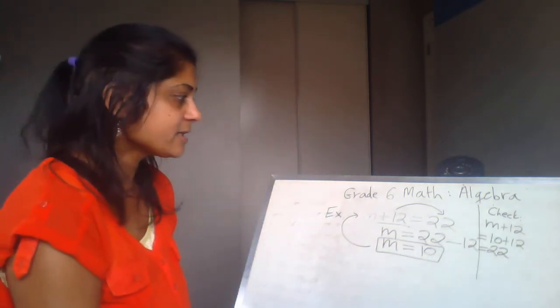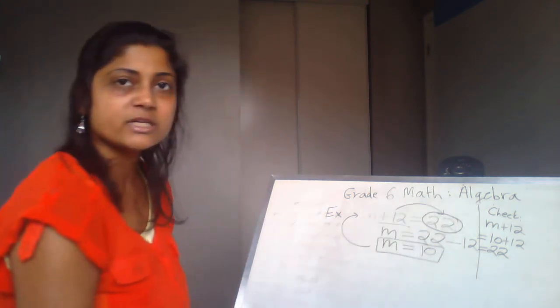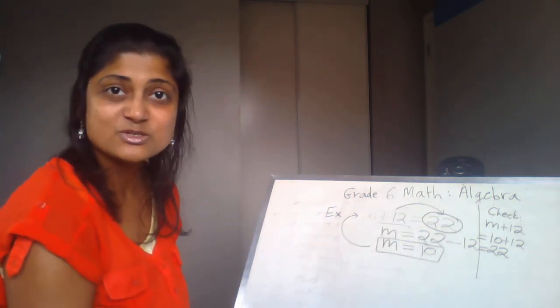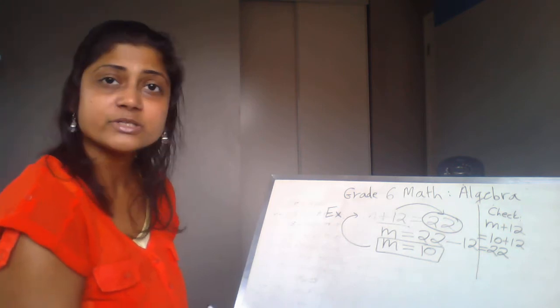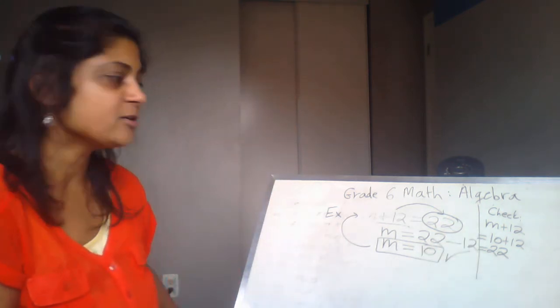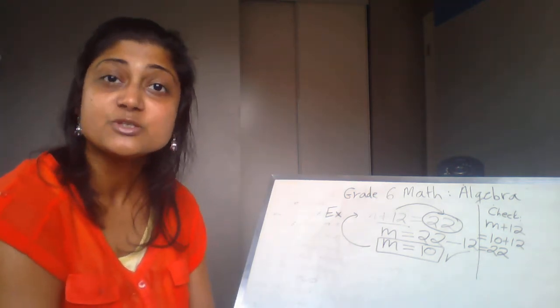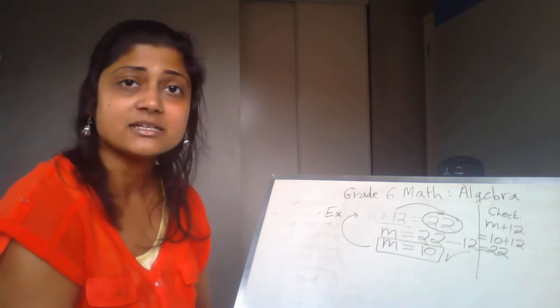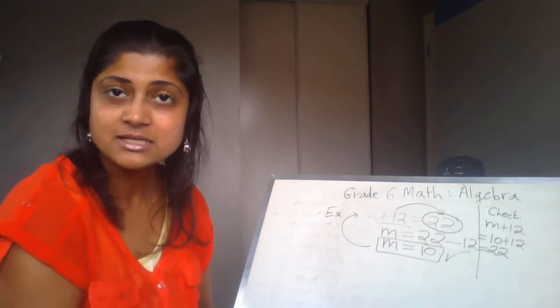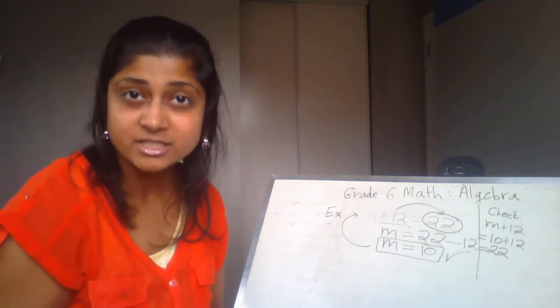So I noticed that I got 22 here, and in the original equation, it's also equal to 22. And this is actually how I know that my answer is correct, and I know that m equals 10 is the right answer. So anytime you're doing algebra, this is the reason that it's a very simple unit. I need to remember just a few rules, and it's almost like you're cheating.